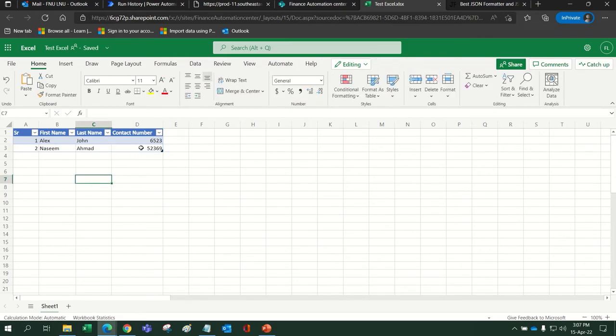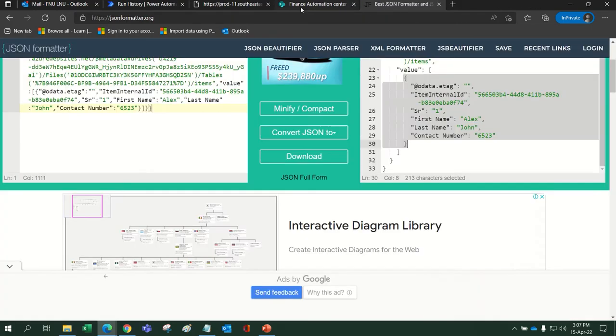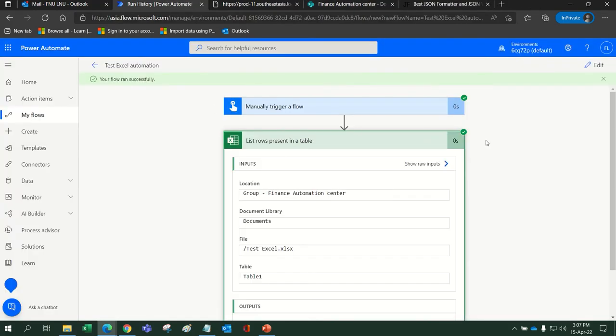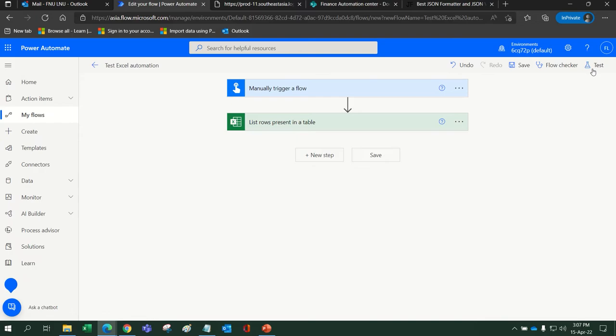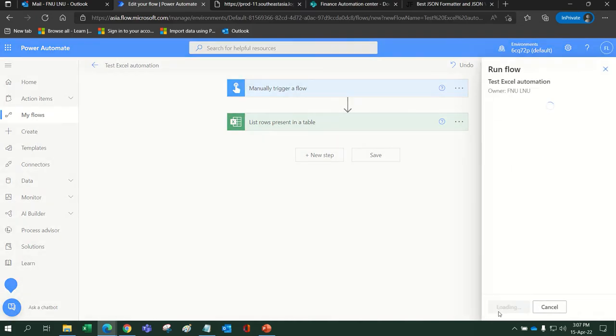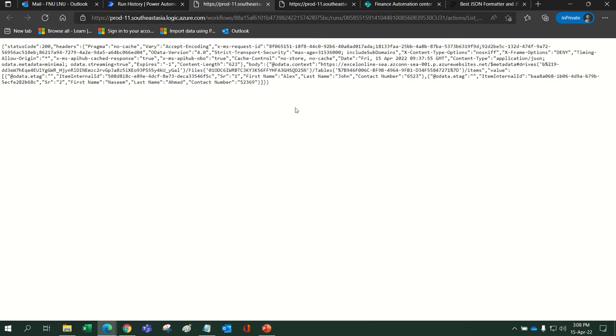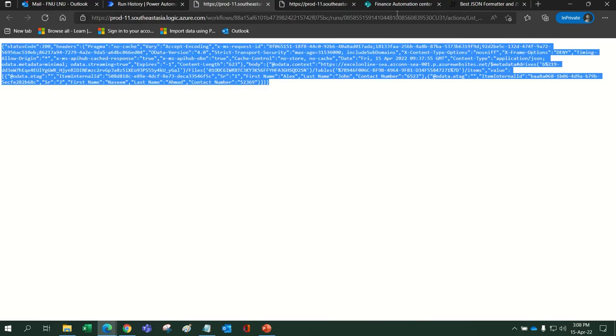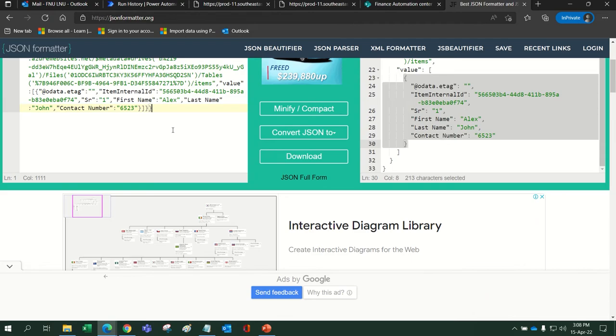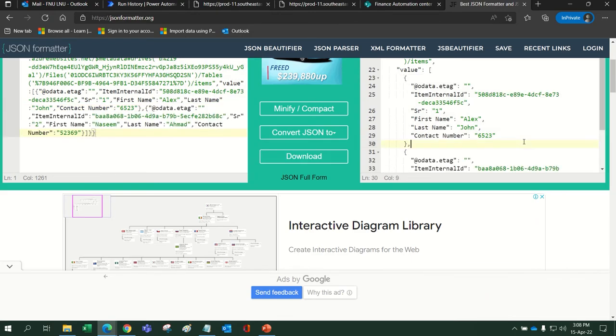Save it, close it, and run the Power Automate bot one more time. Click on test manually, run flow. The output of this activity will again be in a JSON file. So click on download, copy this JSON file, go back to the JSON formatter, paste this file here.